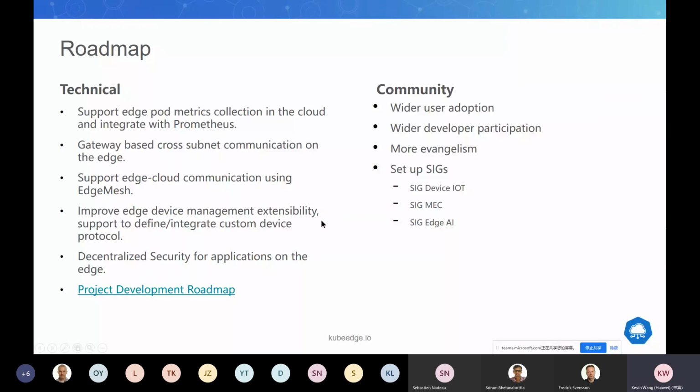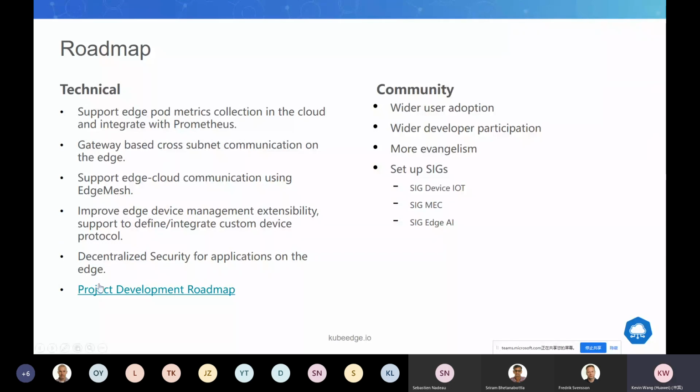So basically, we will provide the metrics capability in the cloud, and also we will provide the cross-subnet communication functionality for applications located in different edge, especially located in different private network.